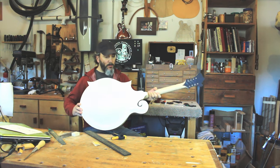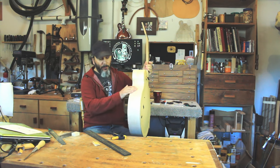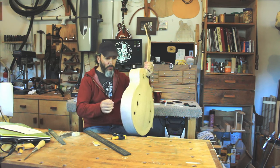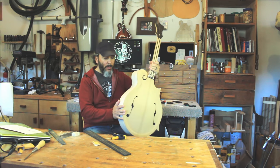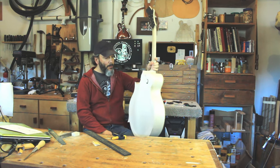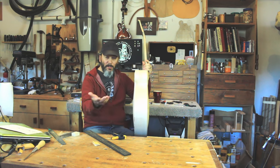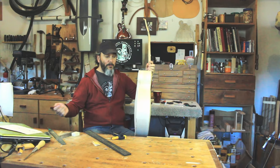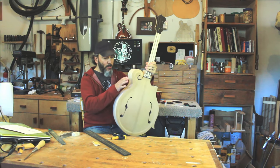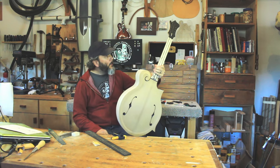So we've got the back on the instrument, and it's been sanded flush to the sides, so it's ready for binding, but I'm going to wait until I've tried the instrument to start the binding, just in case I would have to remove a part. That makes it a lot easier. I did all the sanding basically off camera, but I was on a live feed. If you want to see that, you can go check the live feed that was posted, about shop hangout and sanding on the bench.